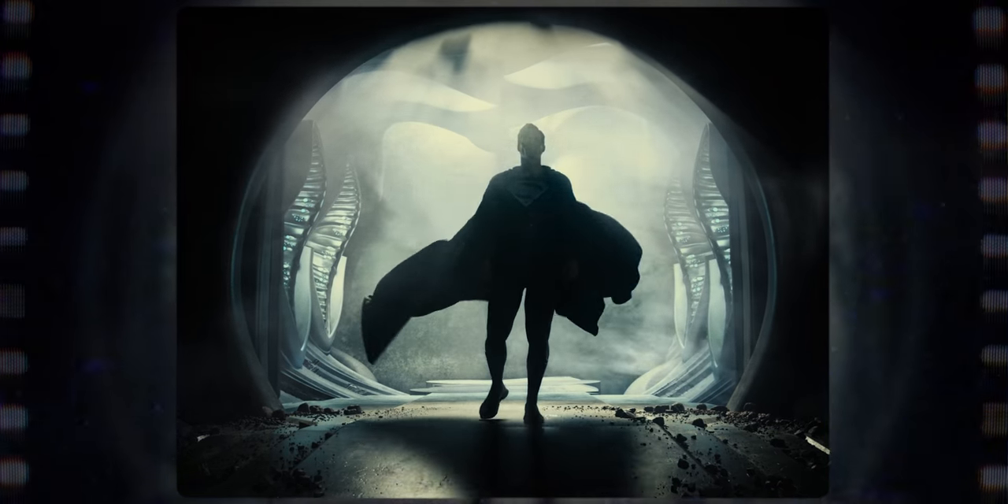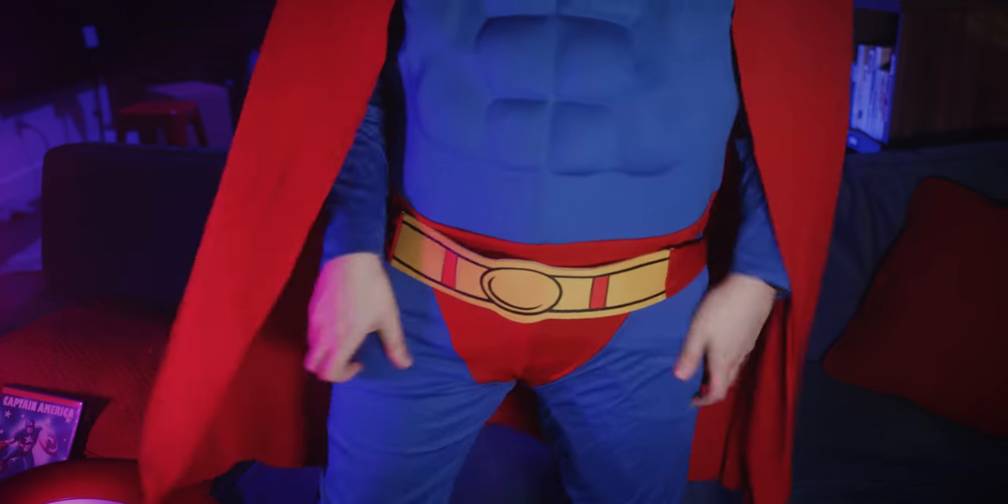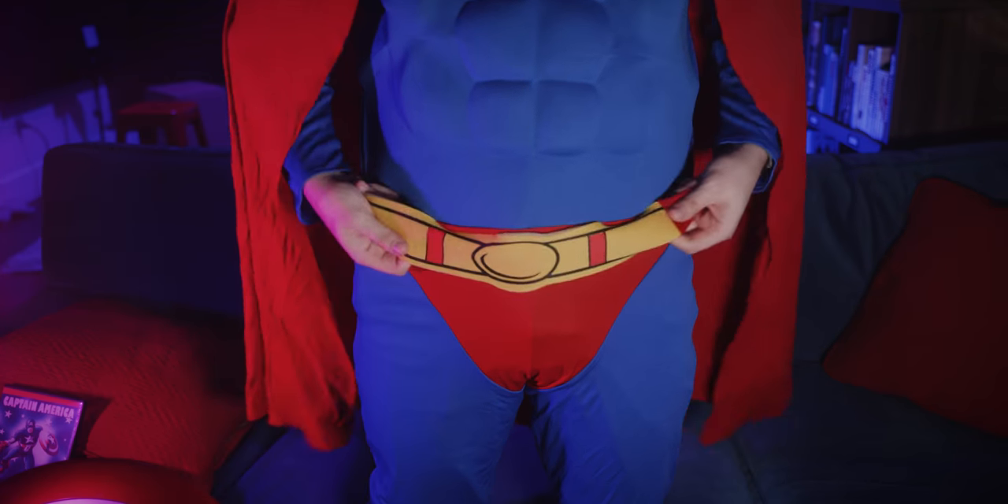Before I fix Superman's black costume, I should probably explain the problems I have with this suit. I don't hate the design — I actually like it a lot. It's sleek and rad. But that's really all there is to the black suit: it just looks cool. The problem is, film is a visual language. Things on screen have meaning, whether the author intends them or not. It's a motion picture — the whole point is it's an image that tells a story. So let's look at Superman's role in the movie to see what this suit is trying to tell us.